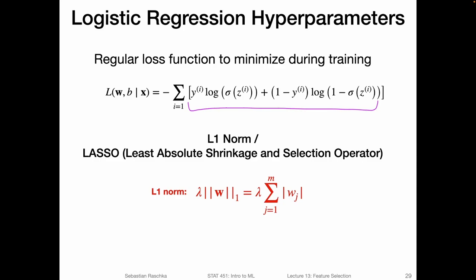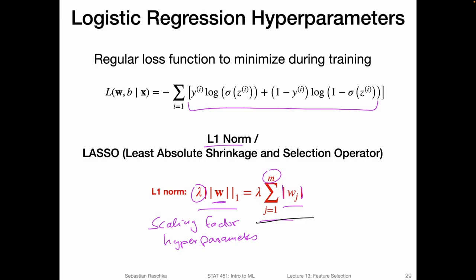The interesting part that comes now to the feature selection is this L1 norm here. So the L1 norm is a measure of how big the weights are. This is the shorthand for it. And here it's more verbose, where we have a sum over the m different weights in our model, where m is the number of features in the data set. And we're looking at the absolute size, the magnitude of the weights. We're summing up the magnitude. Here, this is just the vector notation. And lambda, you can think of it as a scaling factor. It's essentially a hyperparameter that we have to tune when we use this in practice. So the central part is really just that this is a weighted sum of the sizes of the weights.